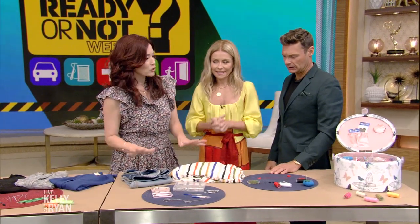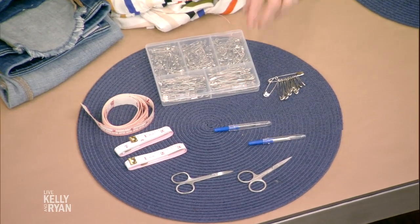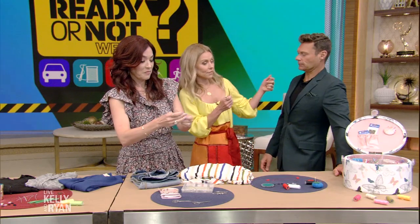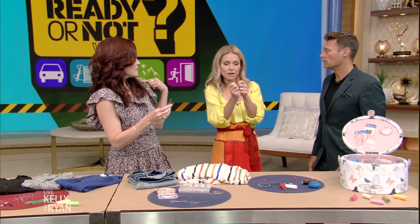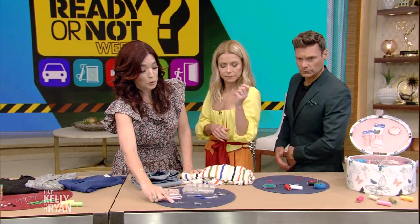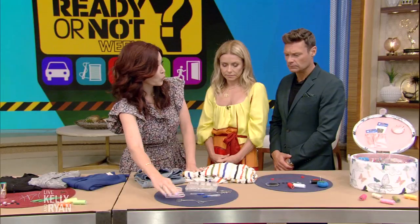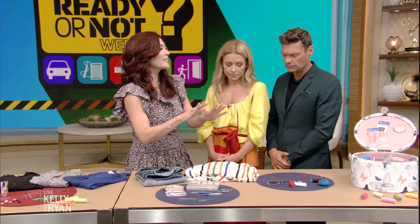Then we have the essential tools: safety pins and a seam ripper. When you make a crooked seam, you can rip it right out. You can also use it to take tags out of clothing if you're sensitive to tags. Super sharp sewing scissors are great for cloth and thread and cut with greater accuracy. And of course, measuring tape. Safety pins are an absolute must — there are so many more things you can do with them than you can imagine.